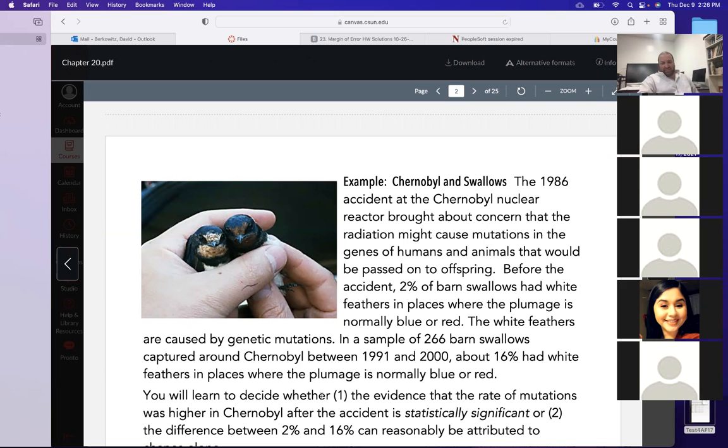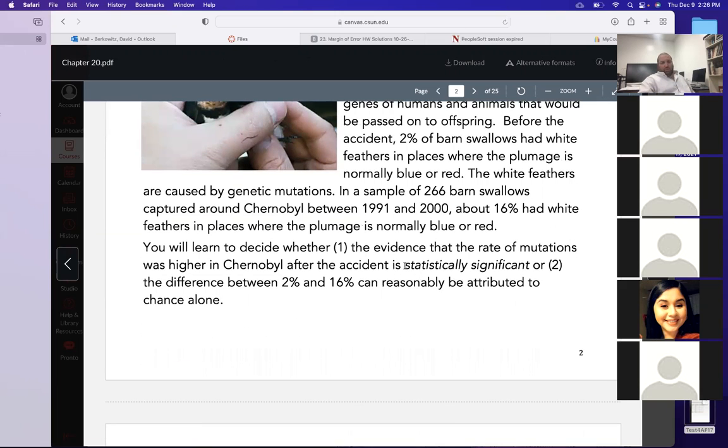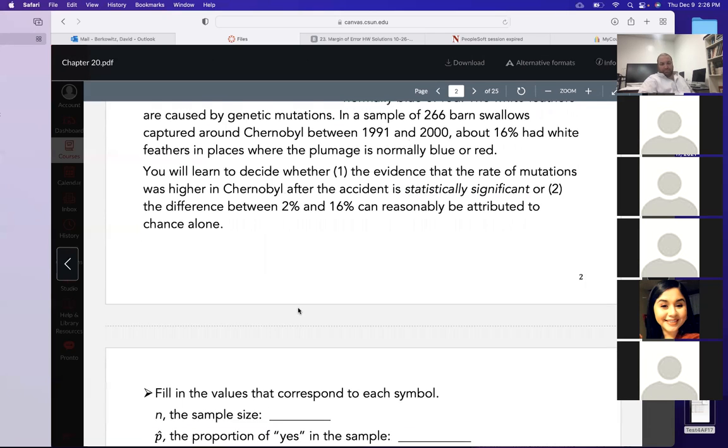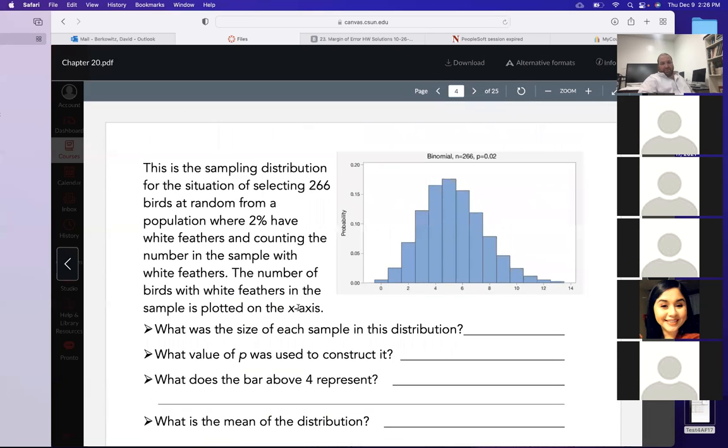This is the idea of testing for statistical significance. We're looking for statistically significant results. That term, statistically significant, know that one. A statistically significant result is one from which we would reject the null hypothesis. If it's not statistically significant, then it could have happened, maybe not the most likely outcome, but it's likely enough that I'm not going to question my beliefs. This is the idea of statistical significance.